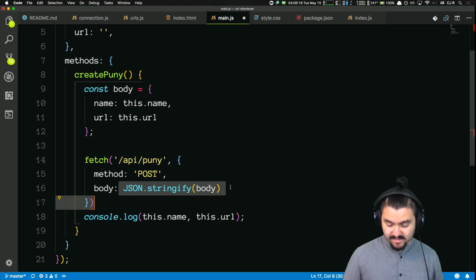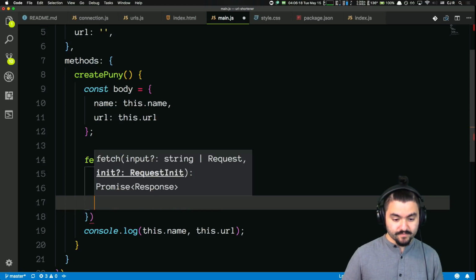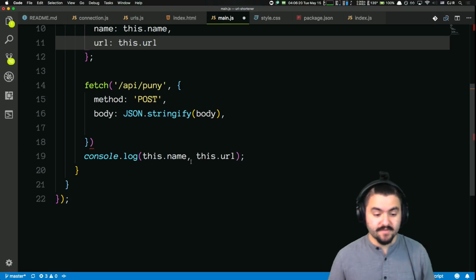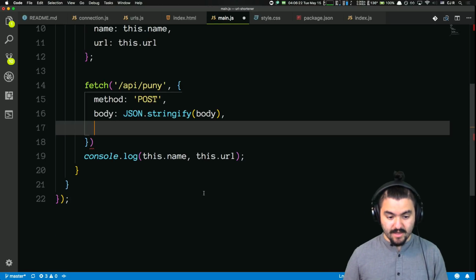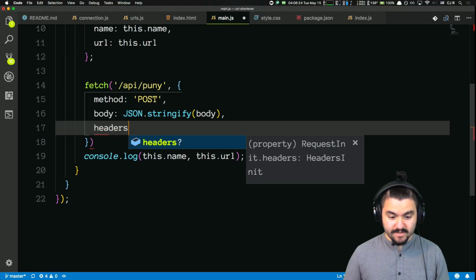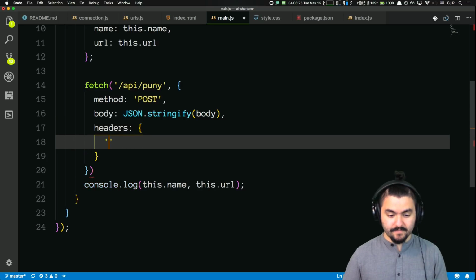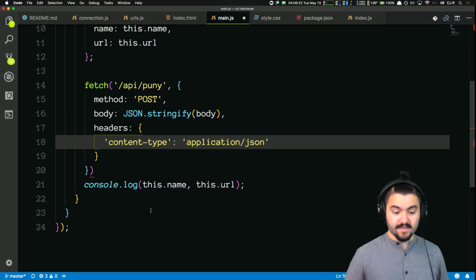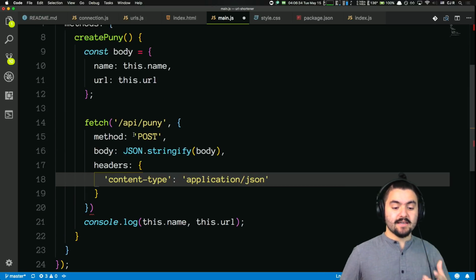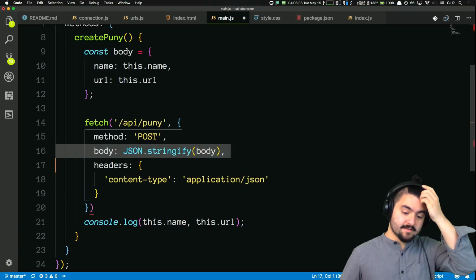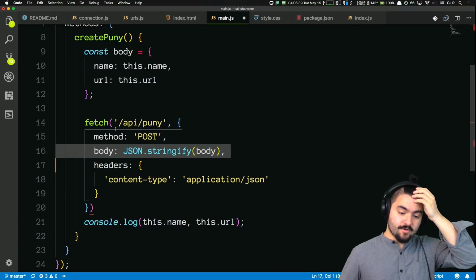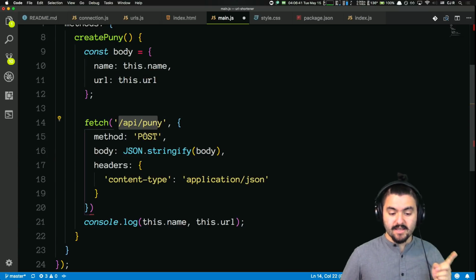And then the last thing is we need to tell the server what kind of data we're sending it. So in the headers, we can specify content type. And this is where we'll say application/json. And what this is saying is I am sending this data in my body to the server on this URL as a POST request, and the contents of the body is JSON.